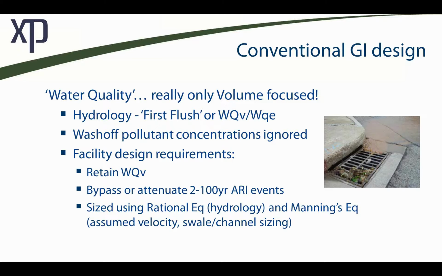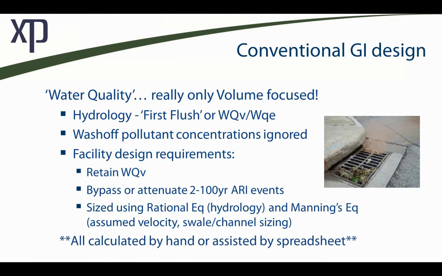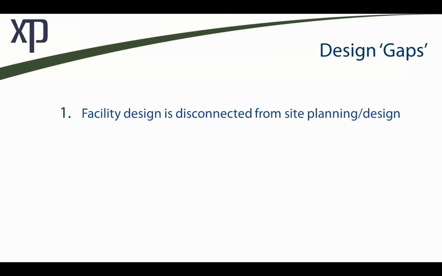So with these calculations, the things we need to calculate, we're most often using spreadsheets, either by hand or on spreadsheets. So where are some of the gaps when we're trying to design with a spreadsheet? The first is our spreadsheet tool, our hand calculation, is literally disconnected from our site planning. So we're going to have our, let's say, Excel spreadsheet next to our physical plans sitting on our desk, our GIS or CAD files on the computer. They're disconnected, and that gap between those two systems is going to cause some problems.